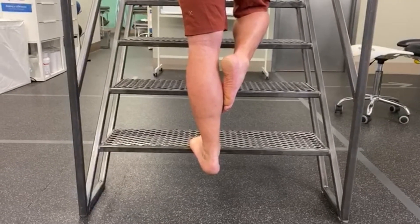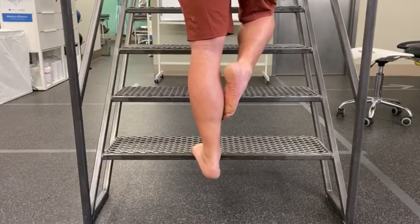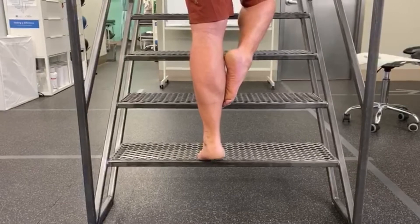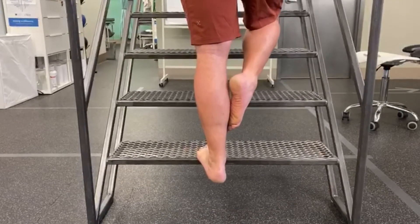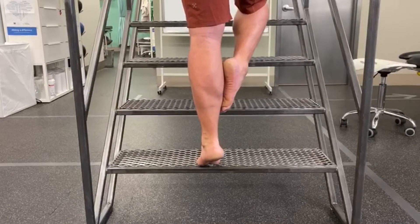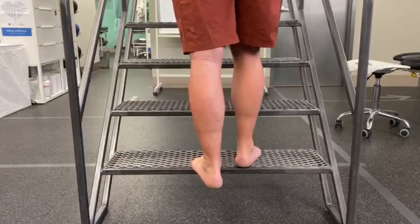Generally, this is good for runners or people who are going to be striding and using their legs for their exercise, even cyclists. But this is to be done in the absence of other injury or ailments because this is a loaded exercise for strength building. We're assuming that no other injury exists in this case.